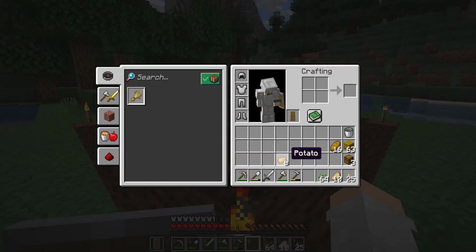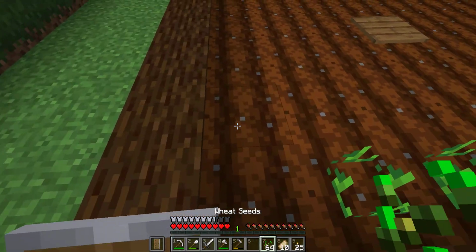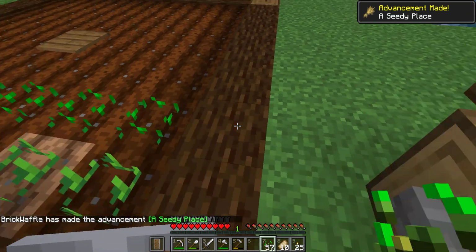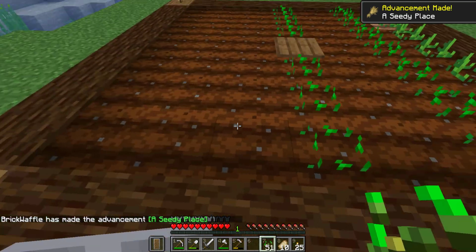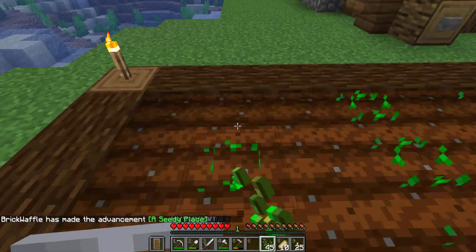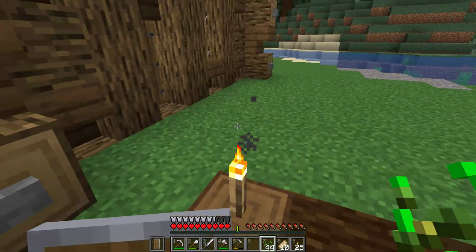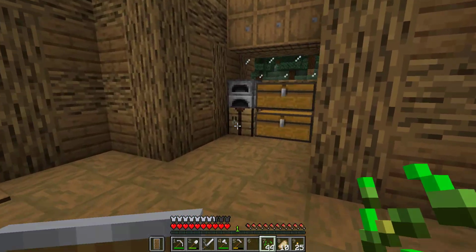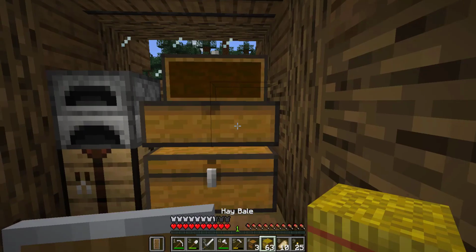So we got wheat and potatoes. Let's just do it this way, and we'll do wheat and another strip beside it, and then we'll do like this. We'll do every other one wheat and every other one potatoes for now. Eventually when we get carrots, we'll probably do maybe half potatoes, half carrots, something like that, but that should be good for the time being. Stick those guys back in there, and let's get this hay and these chests out.